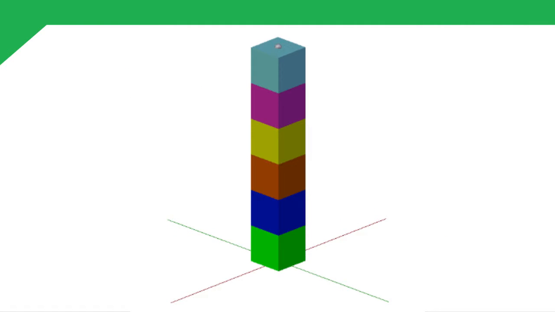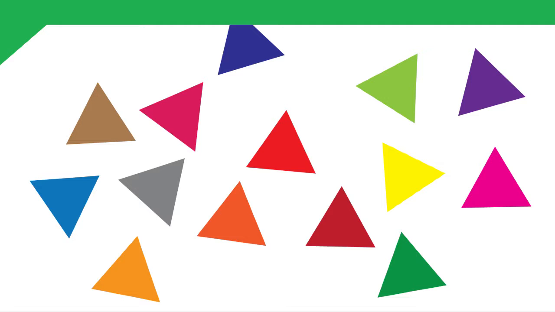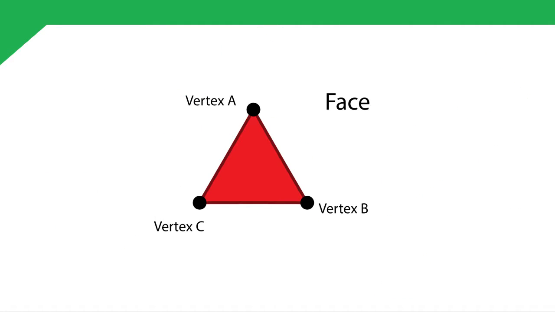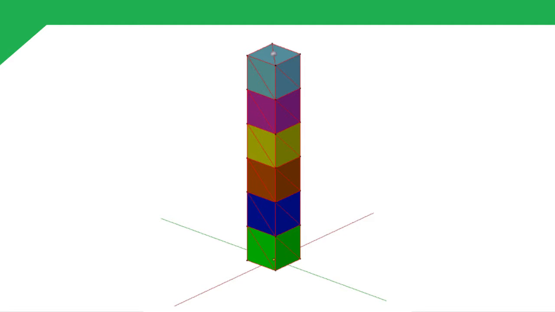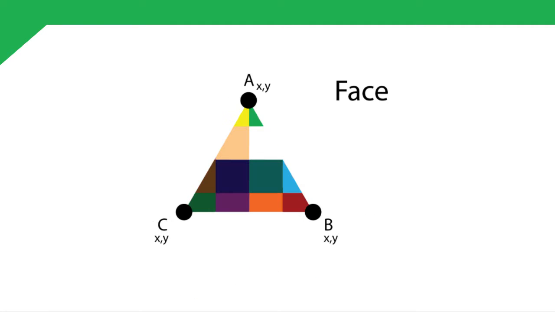So here we have a 3D model, but other than an interesting shape, what is a 3D model? Simply put, it's triangles. Lots and lots of triangles. These triangles are referred to as faces, and every face is defined by 3 vertices, which are just points in 3D space. This is true for nearly all 3D models, the only exception being if you're using a rather weird rendering technique.